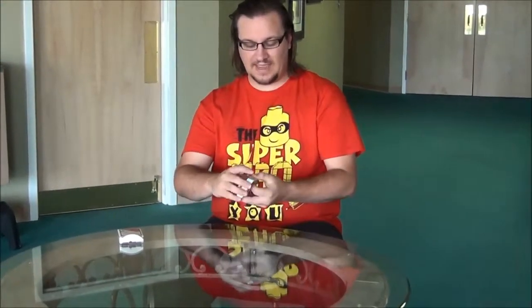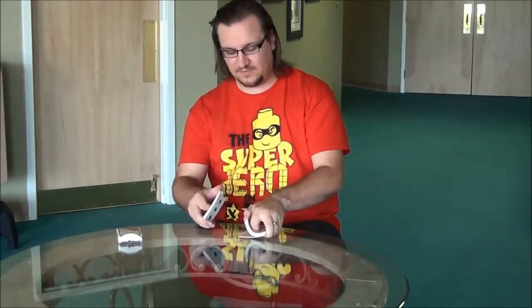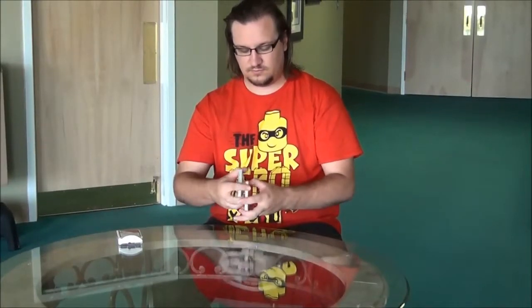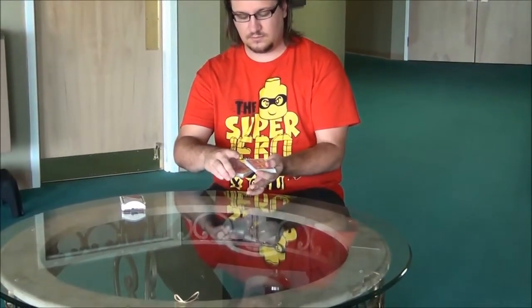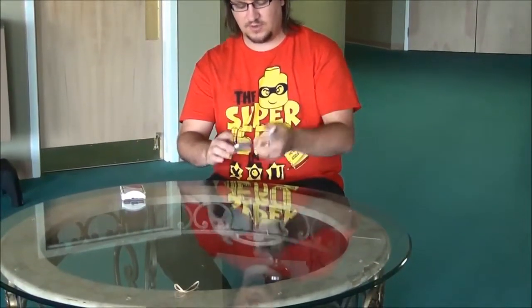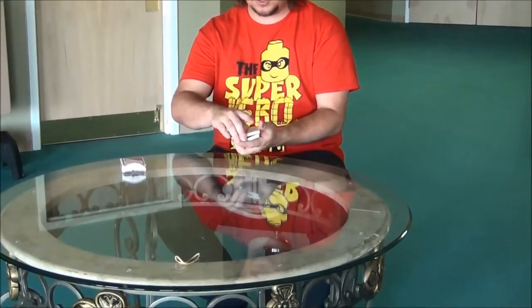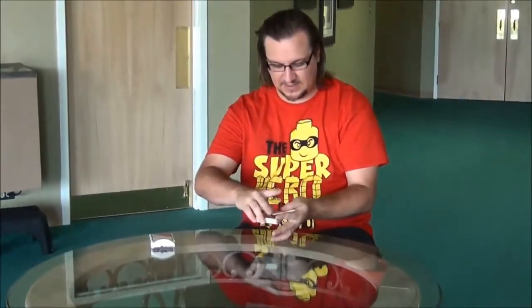You can do regular riffle shuffling if you make sure that the bottom half goes first, in a nice chunk so nobody sees that there's a black card down there. Now Dodo did some cuts like this, so we know that this is the bottom. So if you're going to do a cut, you want to make sure that you keep pinky breaks or something like that as you make your cuts, so that you still end up with this on the bottom when you're done.